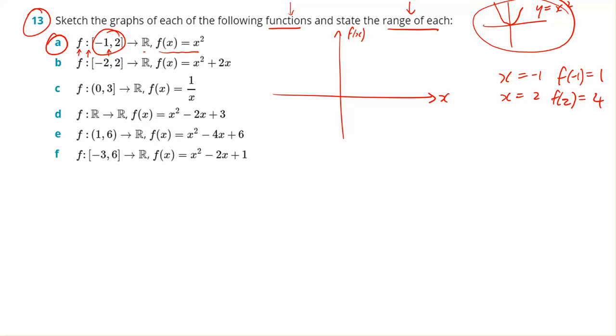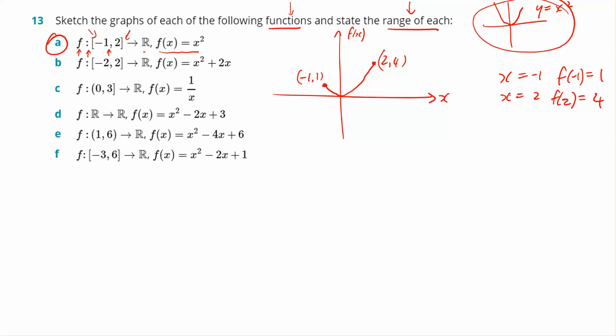So you've got two points on the graph. One is at (-1, 1), and the other one is at (2, 4). Now you've got to pay attention to the endpoints. Are they closed circle or open circle? You just look at the brackets to see whether it's a square bracket or a round bracket. If it's a round bracket, then it doesn't include that point. If it's a square bracket, it does include that point. So here we've finished drawing the graph.